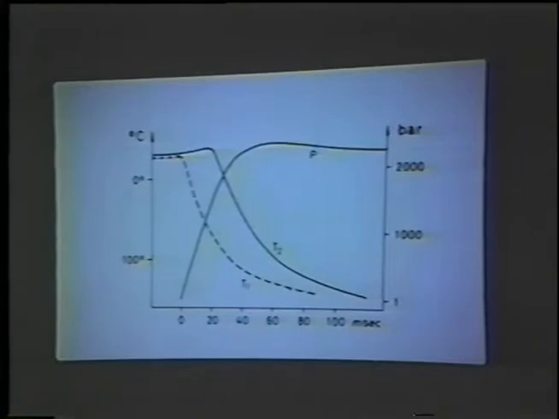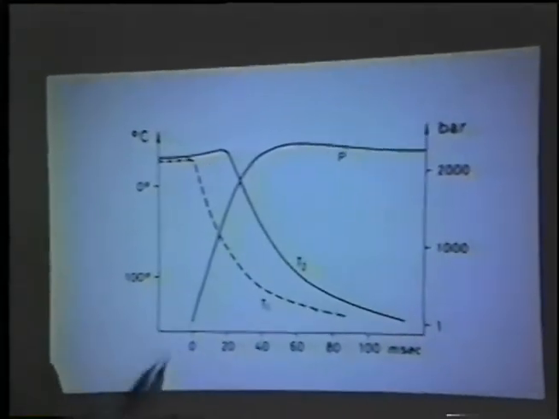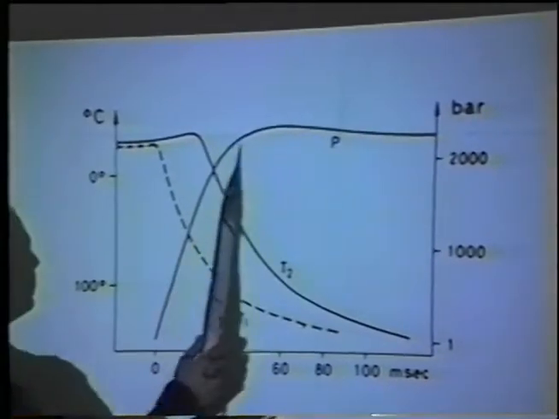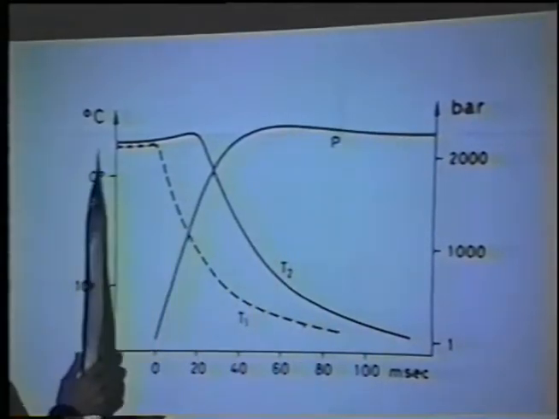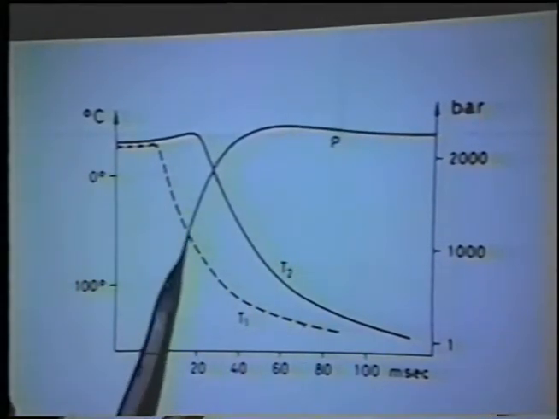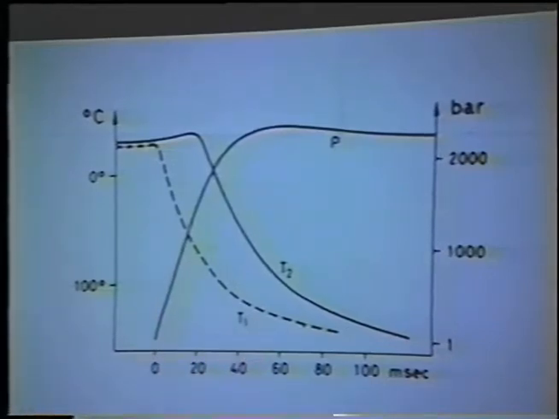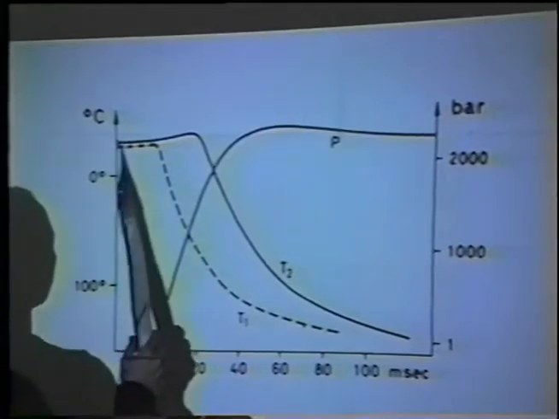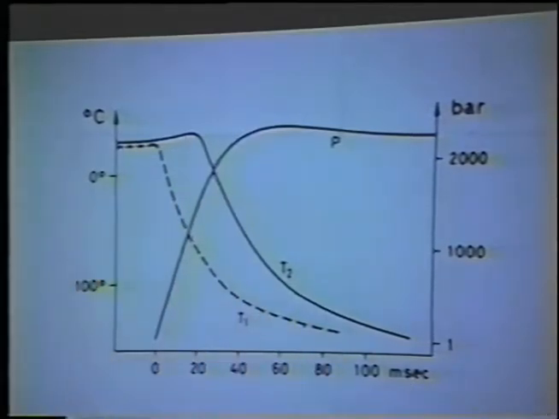Okay, now this is again pressure-temperature diagrams showing the rise of pressure in the system. This is the rate of fall in temperature if you don't have the isopropanol ahead of the liquid nitrogen. You're down to a point where the sample is going to freeze before the pressure has gotten high enough to suppress ice crystal nucleation and growth. If you have the isopropanol, it delays the fall in temperature just long enough.